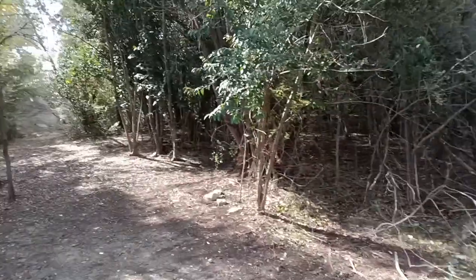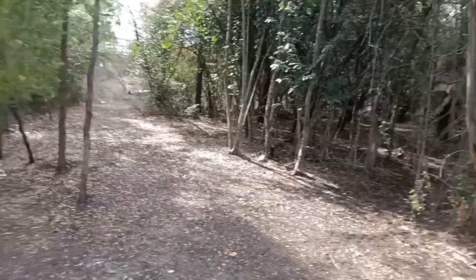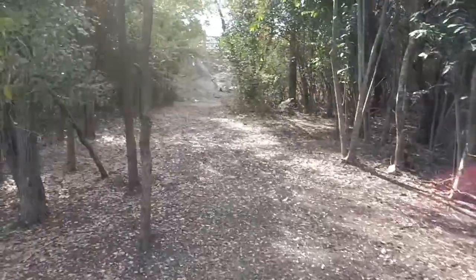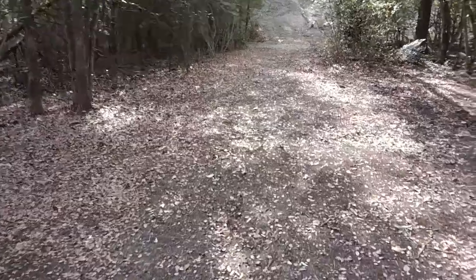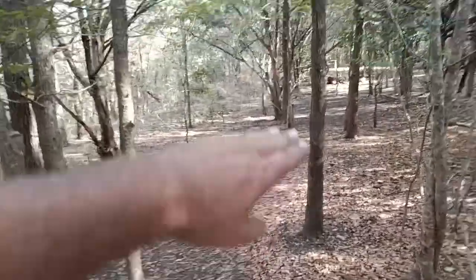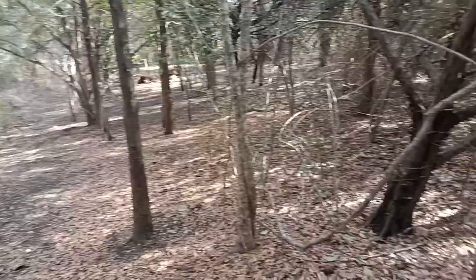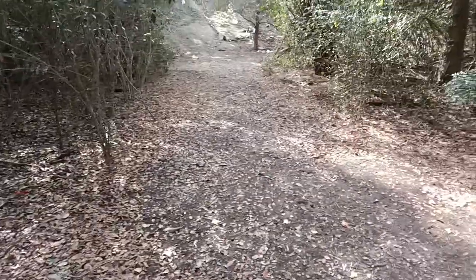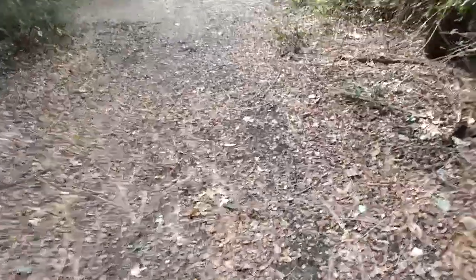Yikes. Surprised I haven't seen a needle yet. I'm on the lookout for a needle. I'm sorry it's shaky. I did not use my gimbal today. This used to be a camp. I see deer every week in Willis, Texas. Yep. The deer are beautiful creatures. We're going to hurry up and get through this because my phone's getting hot.